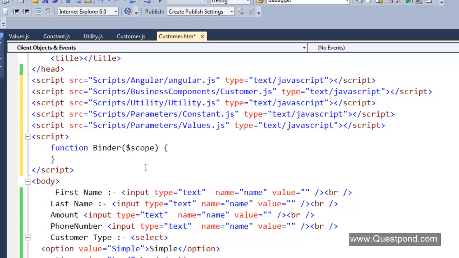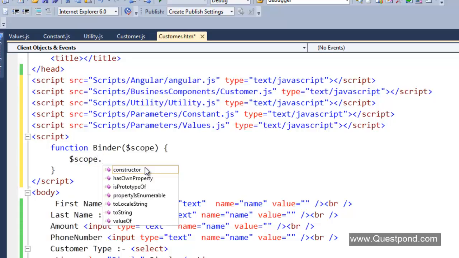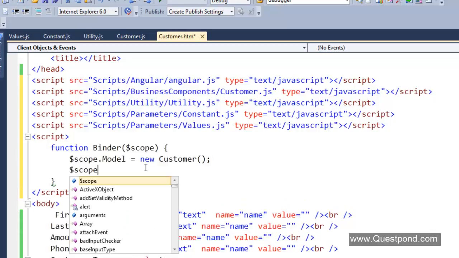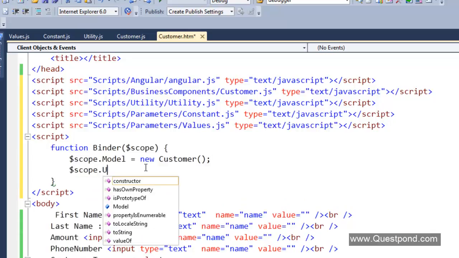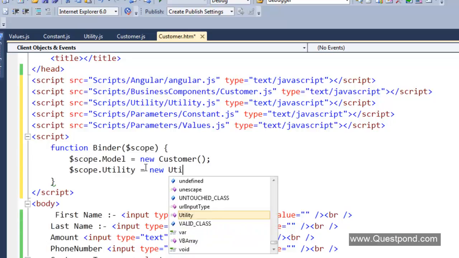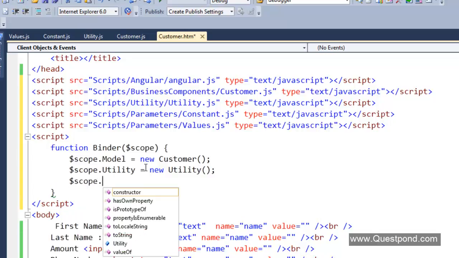So basically the binder will bind the model. The model is nothing but at this moment the customer object. The binder will also go and take the utility class, so we'll go and create the utility object. The binder will also take the constants.